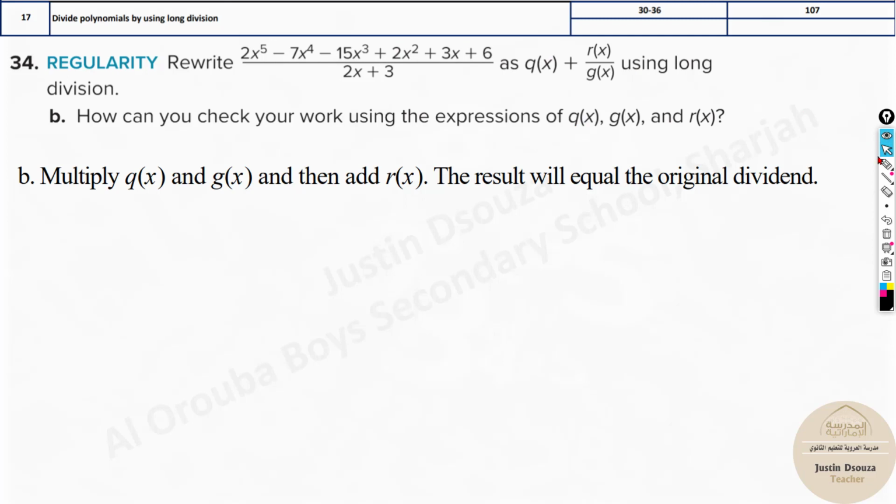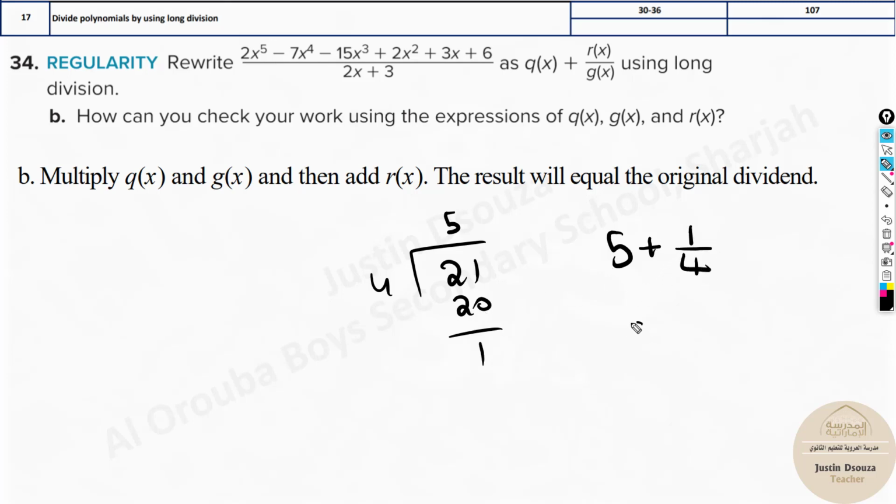Now I'll just give you an example. In numbers, if I give you an example, it will be much easier to understand. Let's take a smaller number so it'll be much easier. 21 divided by 4. What's the answer? It'll be 5 times 4 is 20 and your remainder is 1, isn't it? Now how do you write this? You can write this as 5 plus 1 by 4. That is 5 and a quarter. It's basically 5.25 the answer is, right? If you put it in the calculator. So this is the correct answer.